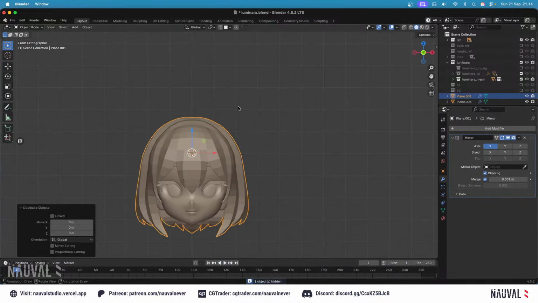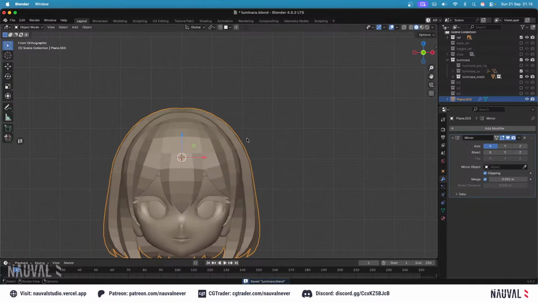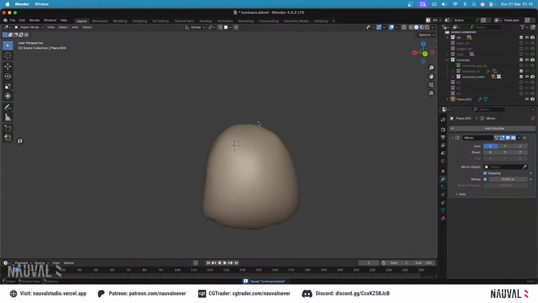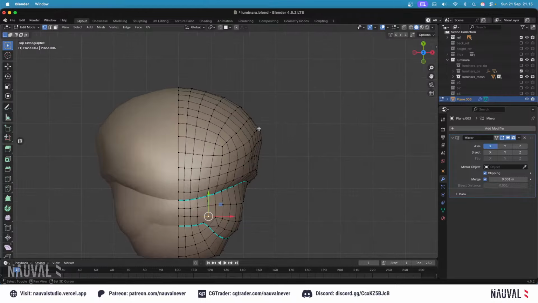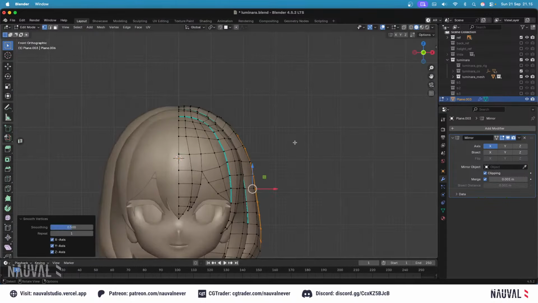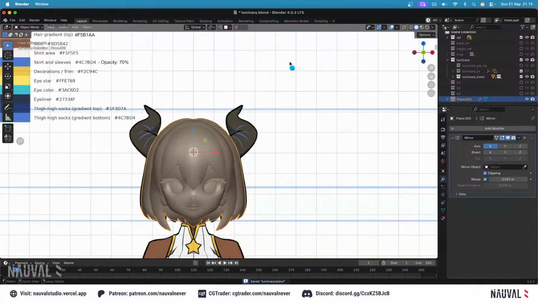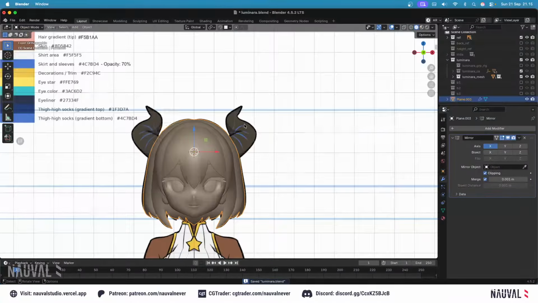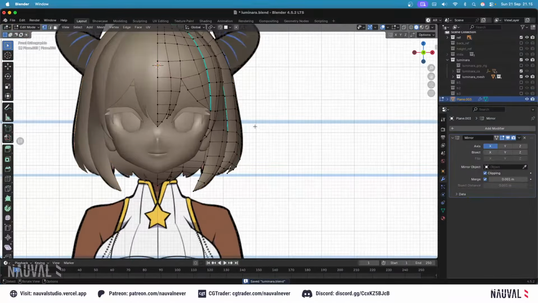Let's make a copy and then make a backup, to make sure we don't lose any progress. Yeah, we need to do some tweaking, of course. Wait, where is it? Right, but I think that's good for now. We can adjust the hair a bit later.